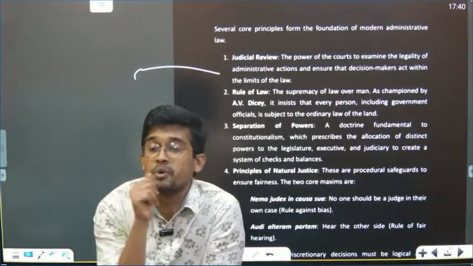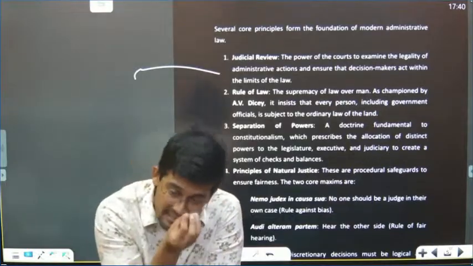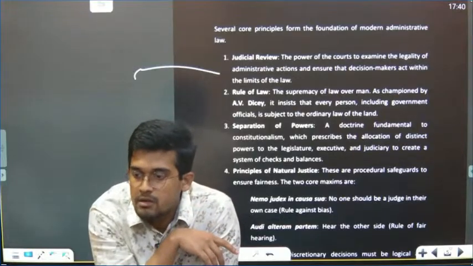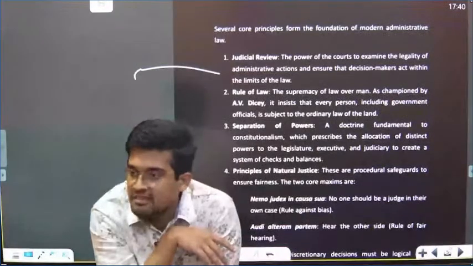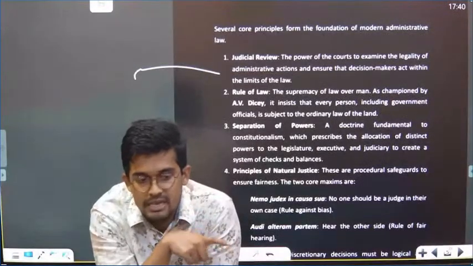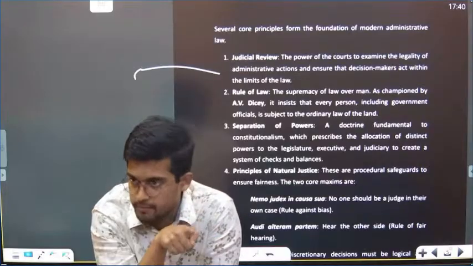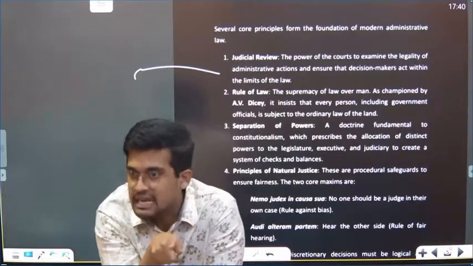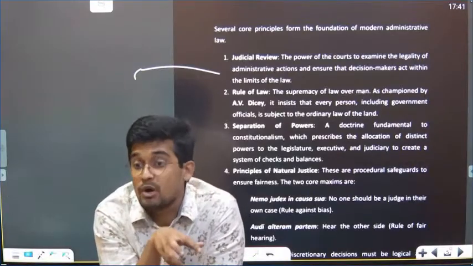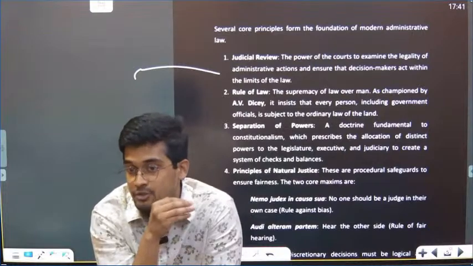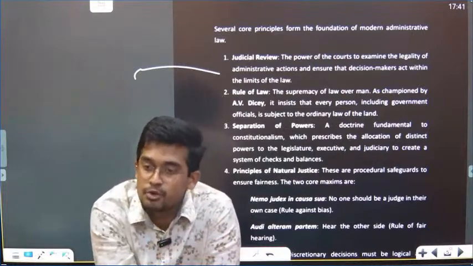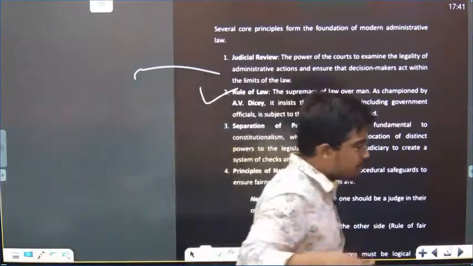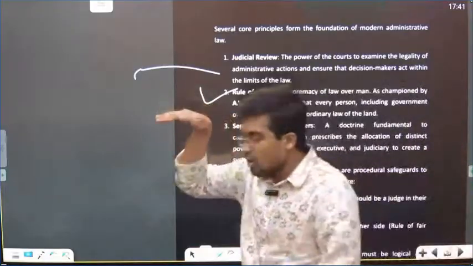Why is it important in administrative law? Because that is the source of administrative law, because we don't have a separate law for administration. For example, a court in a case says that administration cannot go ahead and do A. Now the administration from now on won't go ahead and do that action A. Well, this is essentially administrative law. Through judicial review, through case law, they have put it in administrative law. Understood? Rule of law. Rule of law is a principle that law is supreme.